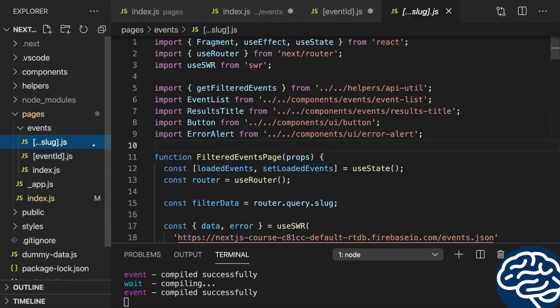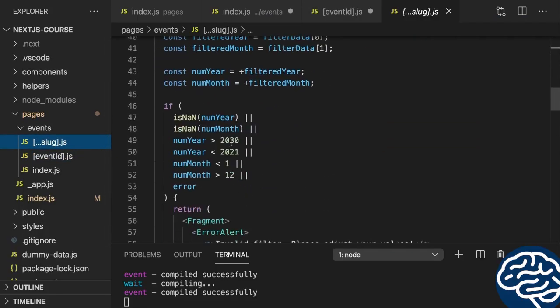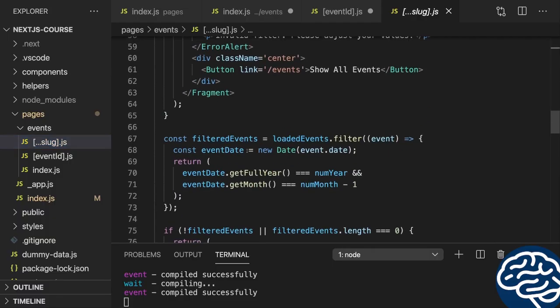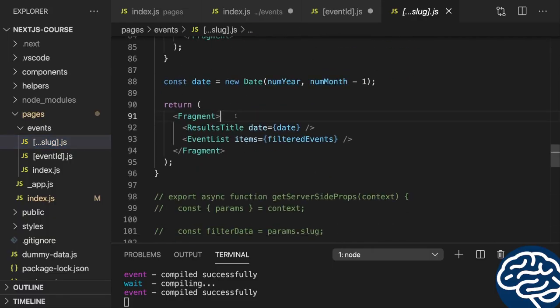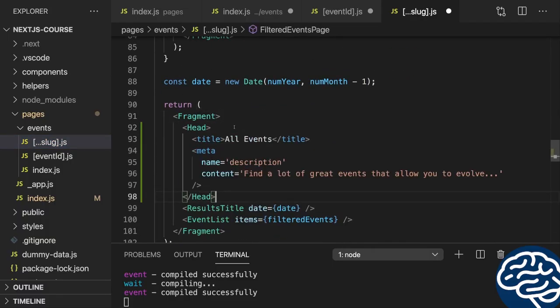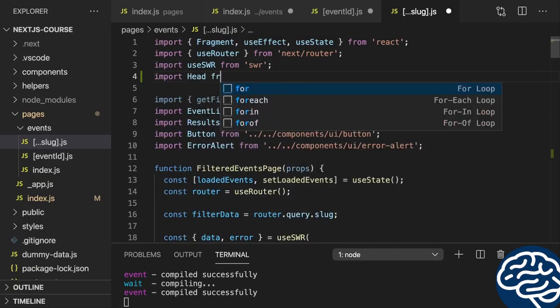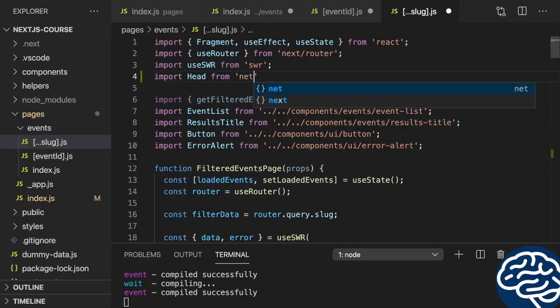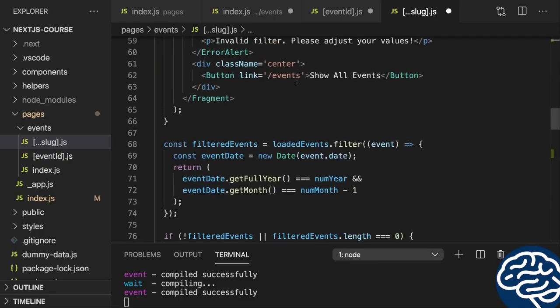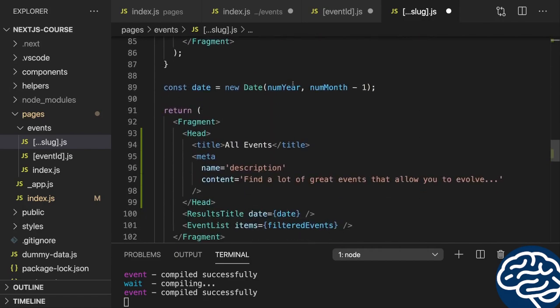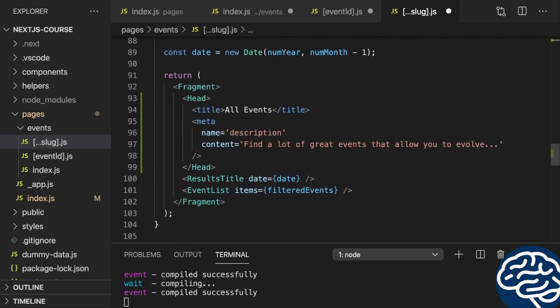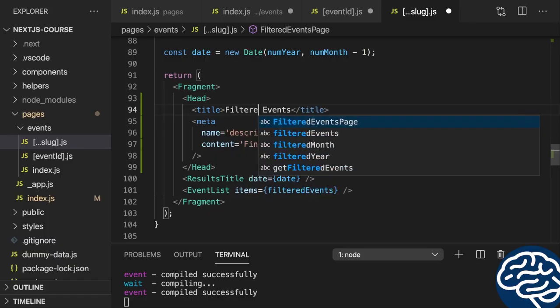And with that, if I go to the slug, here I also want to add this. Add it down there. And therefore also import this from next. So import head from next head like this. And also set a title and a description here. So here I'll say filtered events.